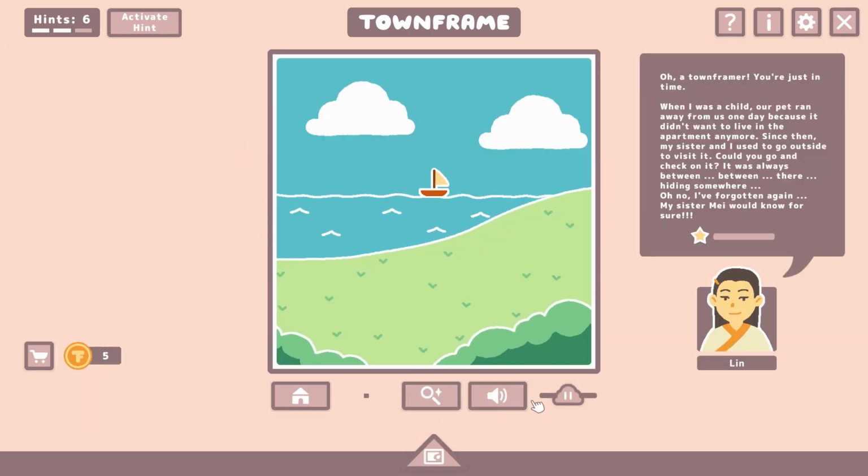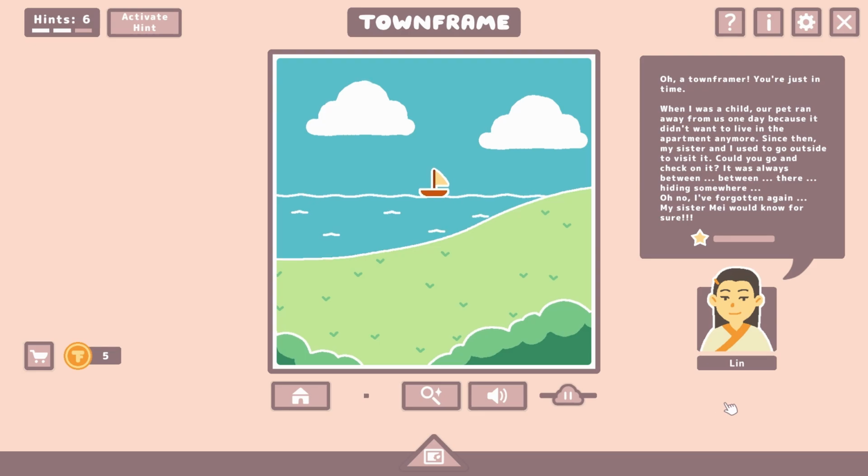This is so nice. Oh, a Townframer, you're just in time. When I was a child, our pet ran away from us one day because he didn't want to live in the apartment anymore. Since then, my sister and I used to go outside to visit it. Could you go and check on it? It was always between there, hiding somewhere.